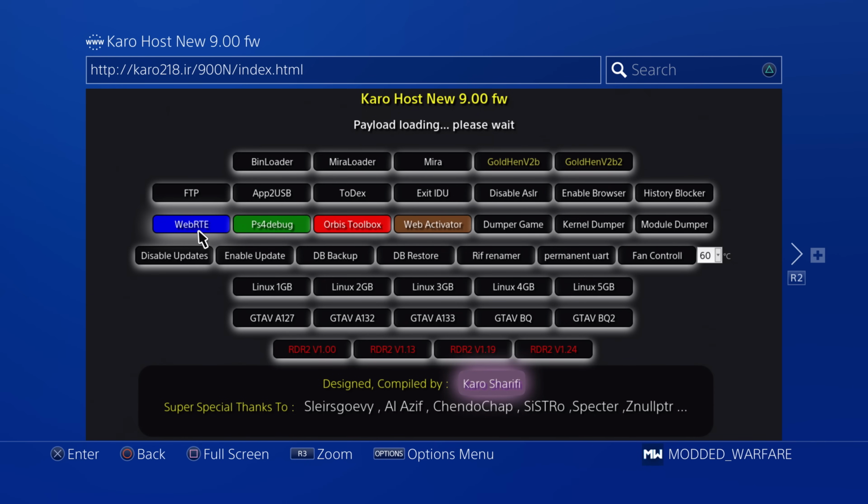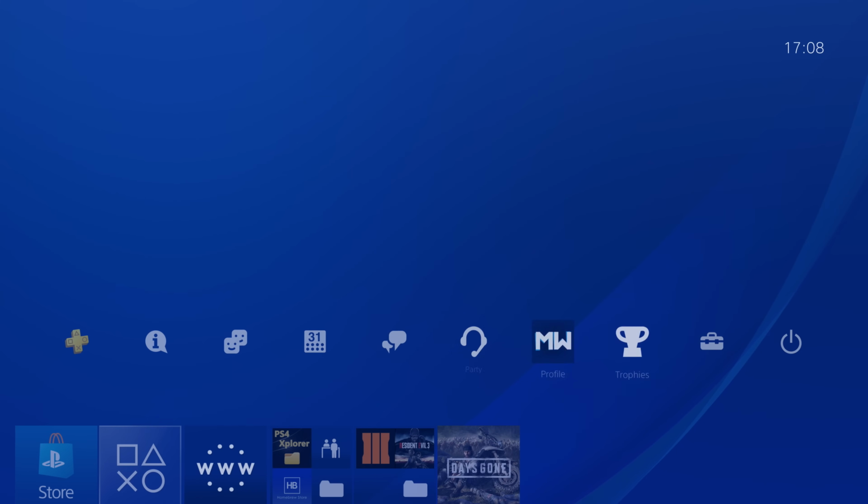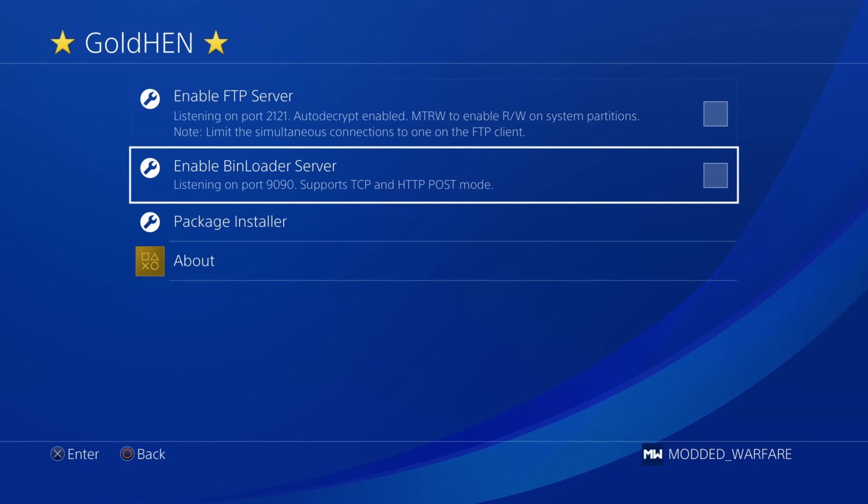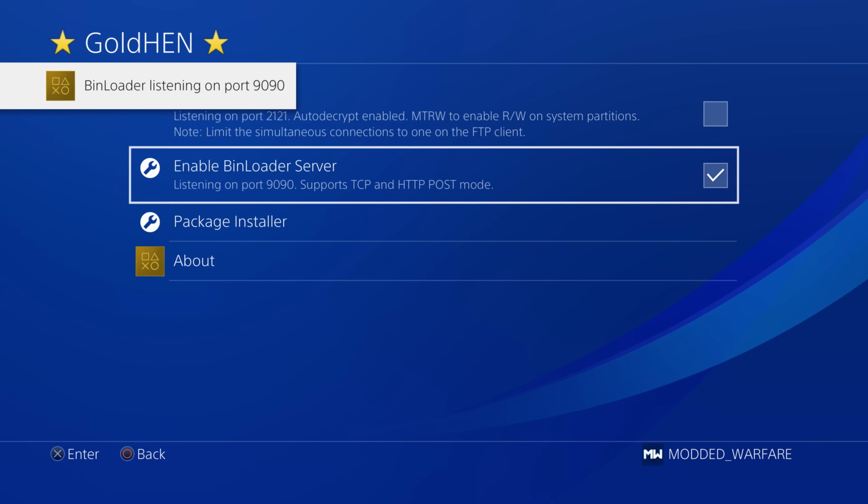Now, if you get an error message while trying to run the payload saying that you have to enable the bin loader server or something to that effect, then head into the settings menu, go to GoldHEN settings and tick the box to enable the bin loader server, and then try to run the payload again. Hopefully you shouldn't have to do that, but some exploit hosts do require that step.